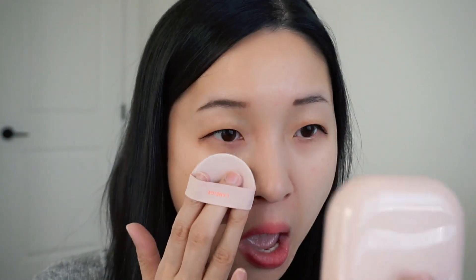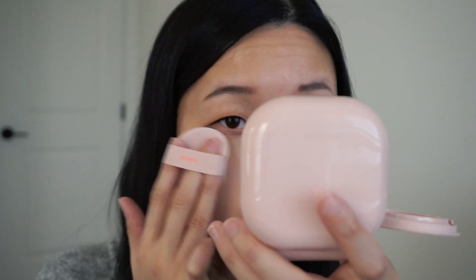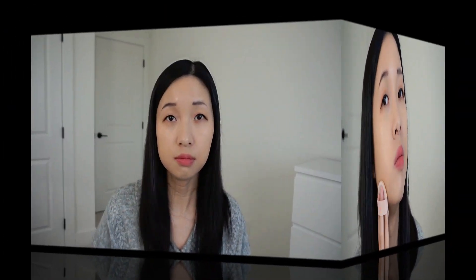Look at that glowy look already — compared to the other side which is dull with nothing on it. I think I did find the right shade — this is perfect, actually. This also claims to be hypoallergenic, so it's really good for sensitive skin. As you can tell, it did cover up a bit of my breakout. With about one layer on my skin, it actually looks really good. I'm going to see if I can build more coverage in that area — and it definitely is buildable. Now zoomed back out — oh, I love it. It goes great on camera and even in natural light, it matches my skin tone.